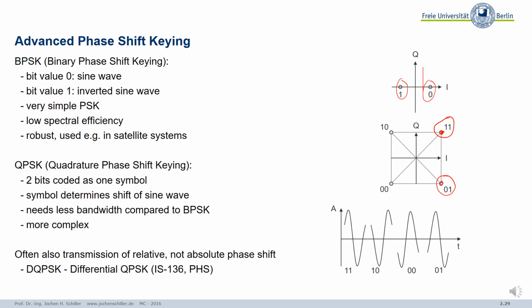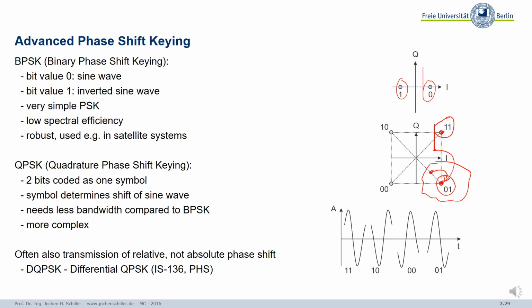Why? Well, it's nice to code 2 bits because then we double the data rate, but if we have interference, the receiver might receive something here, maybe here, and then can decide, okay, this is still 0, 1. But if we have a lot of interference, it might happen that this original point is shifted somewhere here, and suddenly we say, oh, no, this is a 1, 1 and not a 0, 1. So we receive bits with errors.